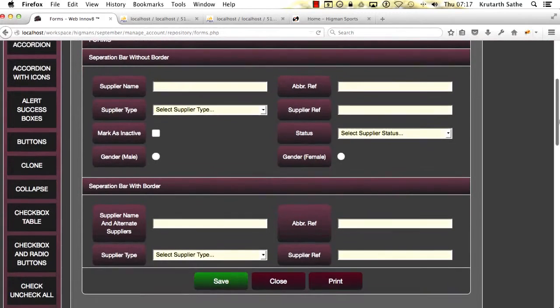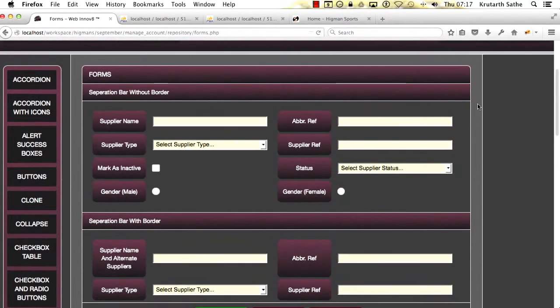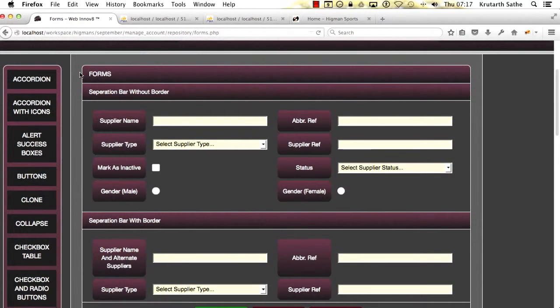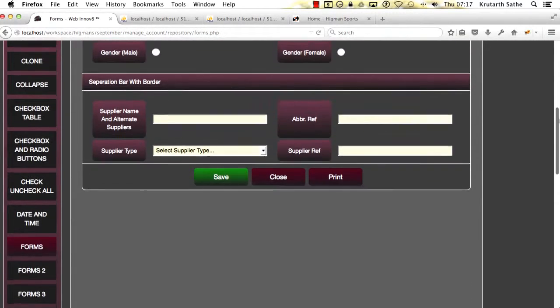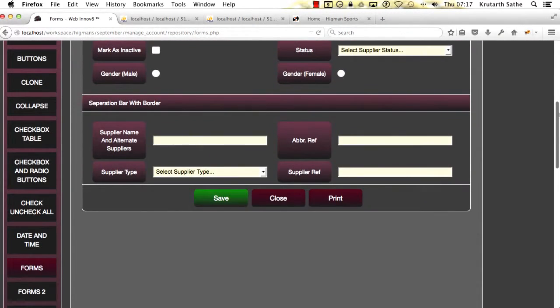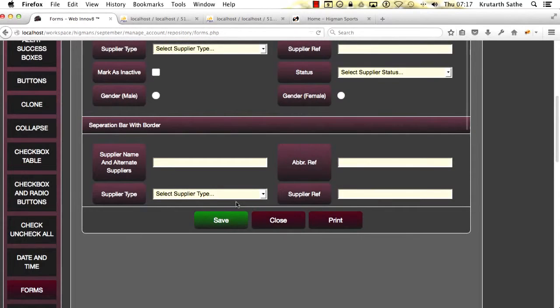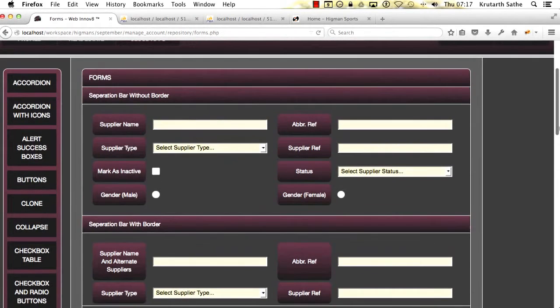These are the form elements. This is what the forms will look like on the Web Innov8 backend. These are the buttons: save, close, print. These are normal text boxes. These are labels, drop down lists, then the check boxes and radio buttons.